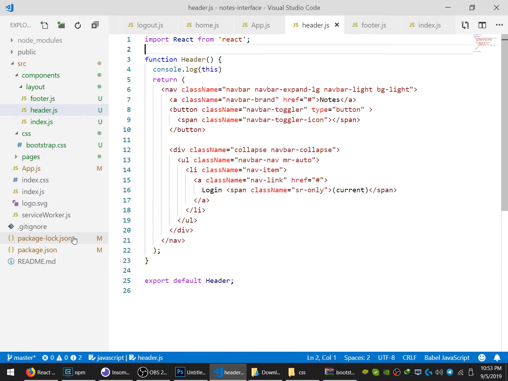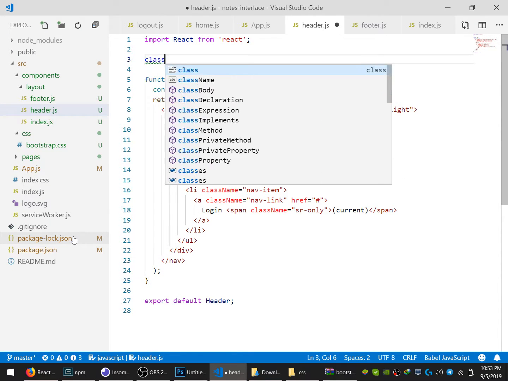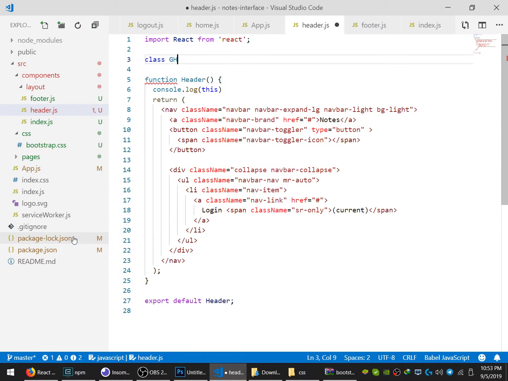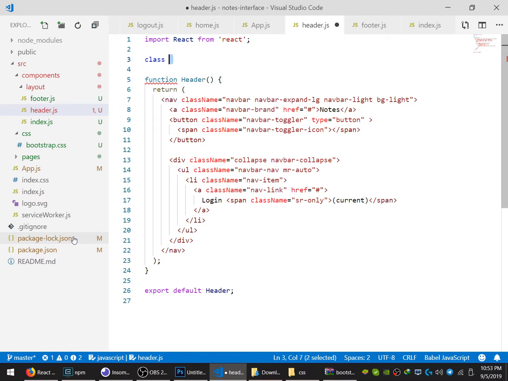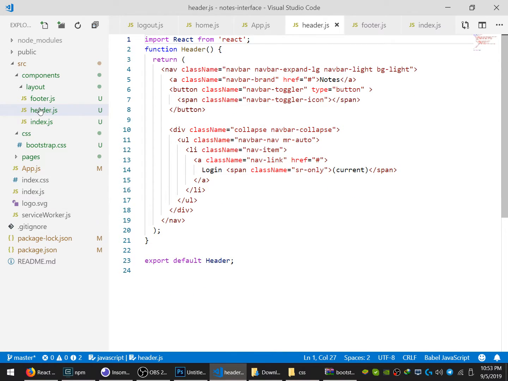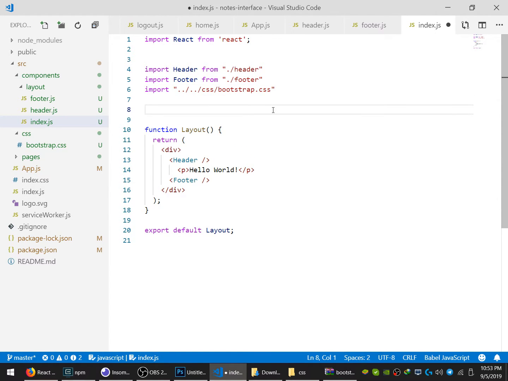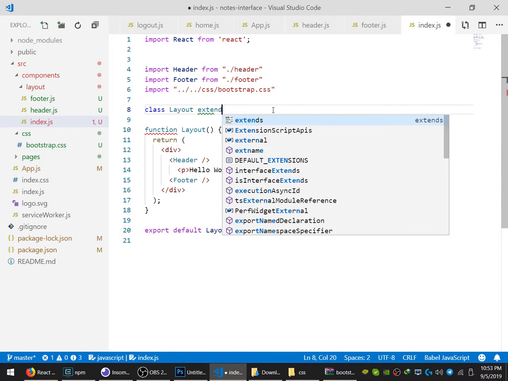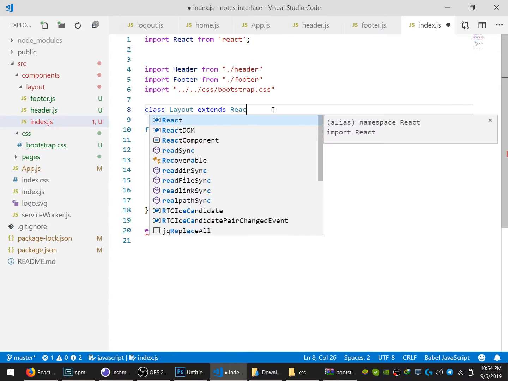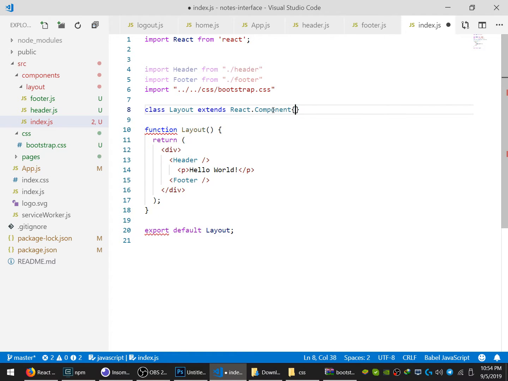So now what I'm gonna do, we're gonna define class home header, not header, probably not in here, we are doing just fine, probably in index, right? So what I'm gonna do, class layout, right? And it will extend the React.Component.